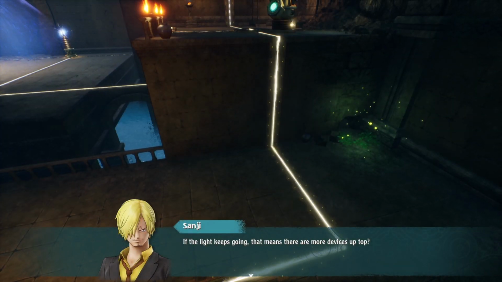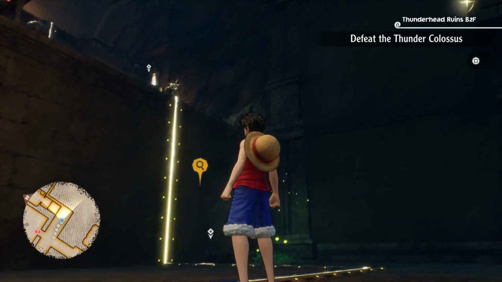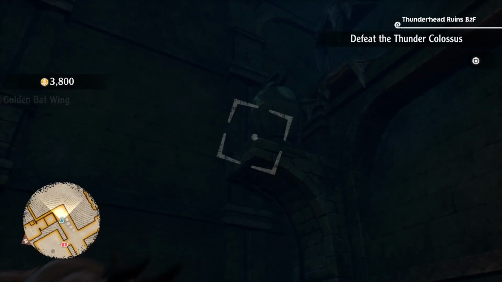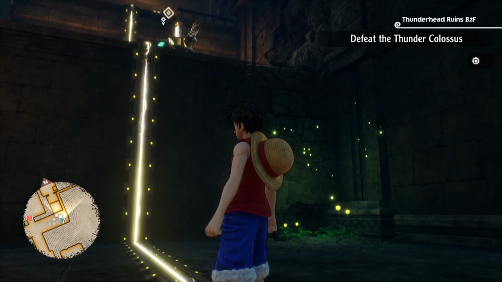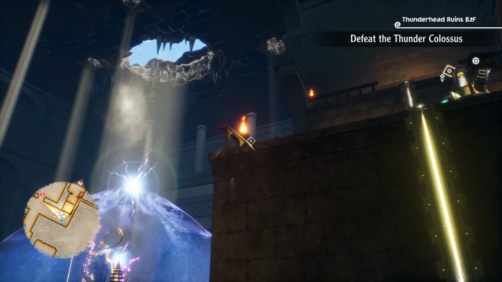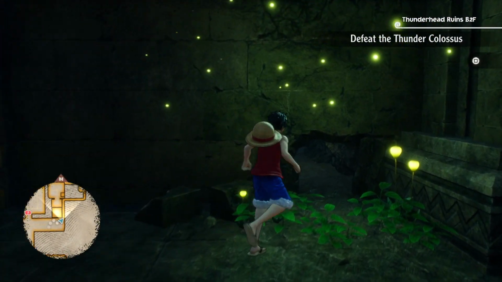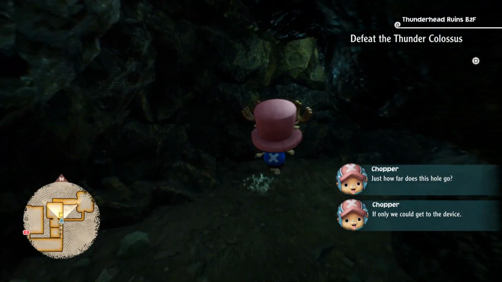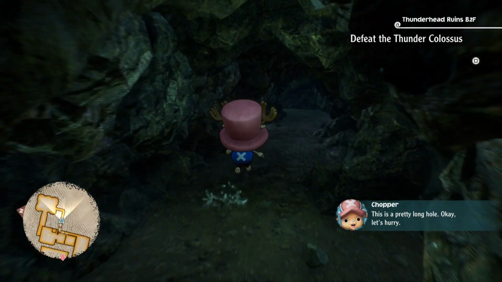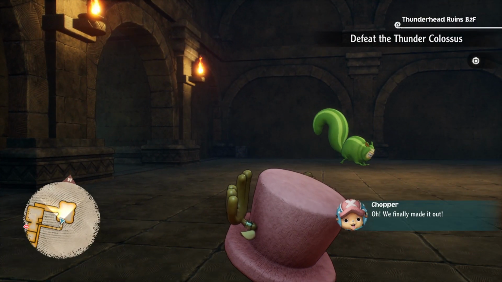Okay. Let's see. If the light keeps going, that means there are more devices up top. You're probably right. Okay. Grab that. Grab that. Just make sure. Checking things out here. Okay. I see. Switch the chopper, please. Here we go. Just how far does this hole go? If only we could get the device. This is a pretty long hole. Okay, let's hurry. Oh, we finally made it out.